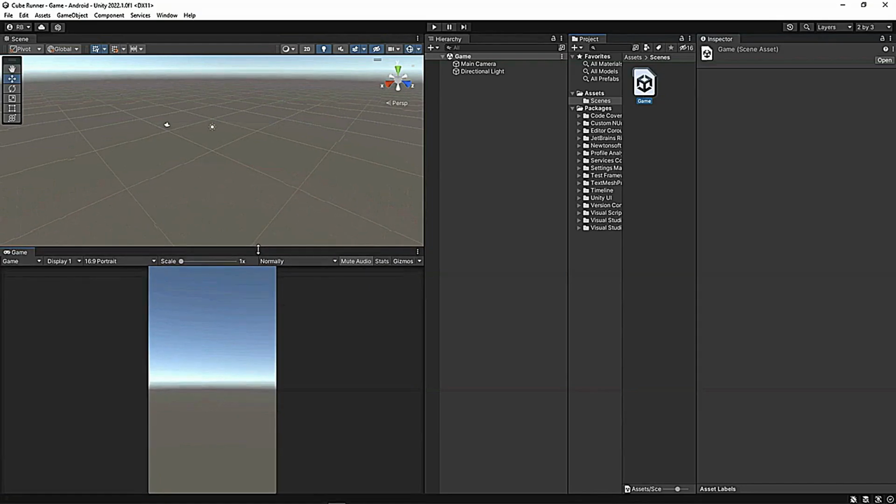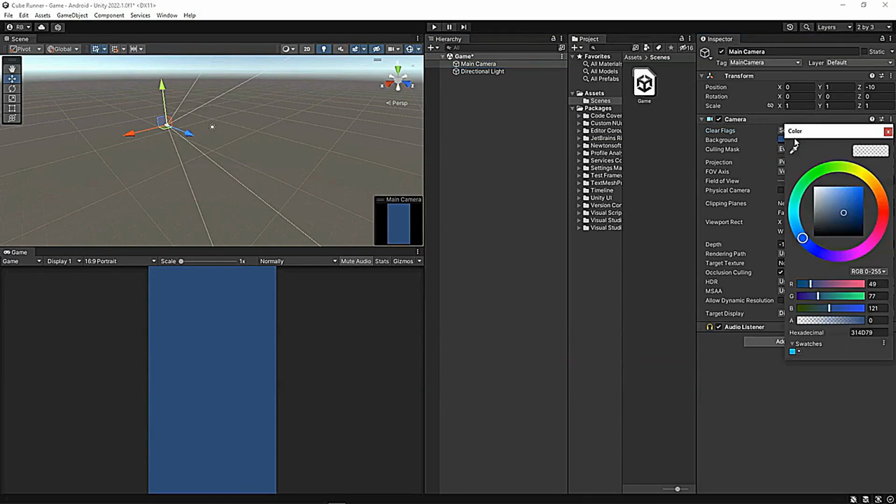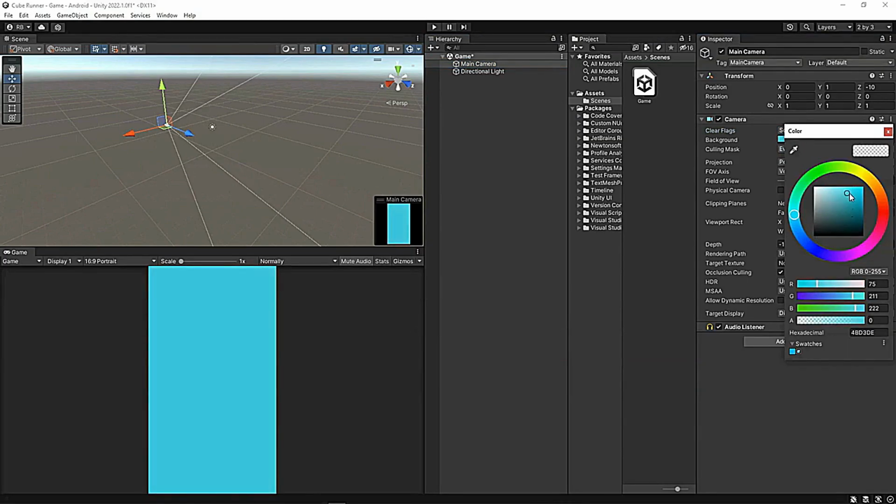All right, now I'm going to select the main camera. As you can see in our hierarchy, we have this main camera. I'm going to select it, and from the options, we're going to disable the skybox and select solid color. And from the background, you can go ahead and choose a suitable color for your game. I think I'm going to choose something like this. You can use any other color that you want to. I'm going to select something like this for now. Later I can change it as well.